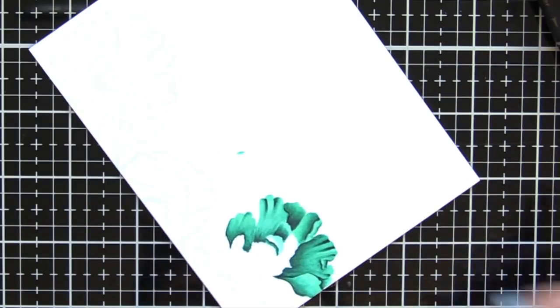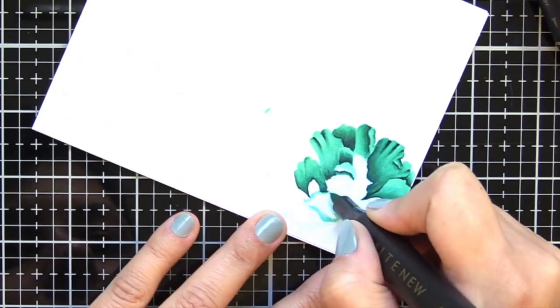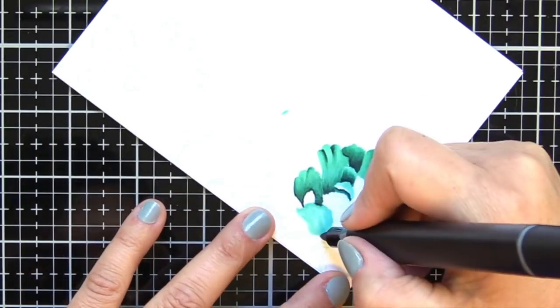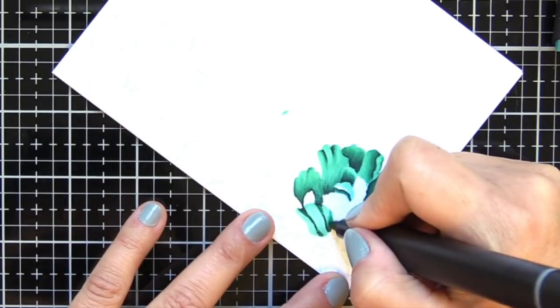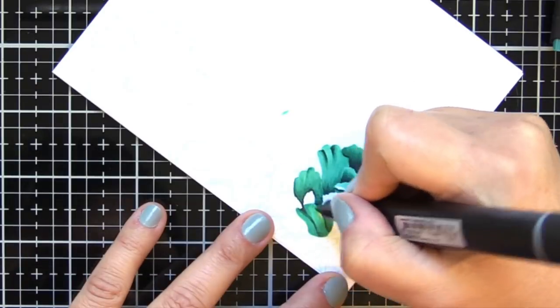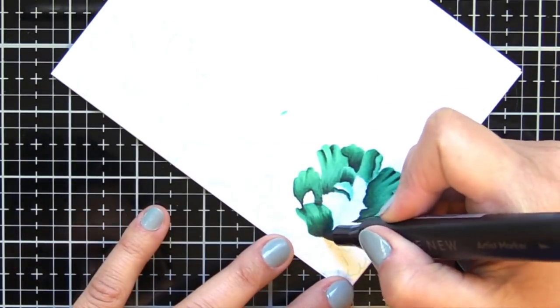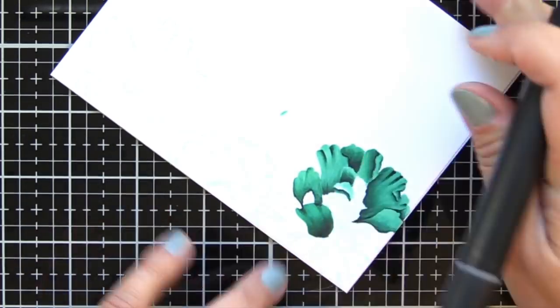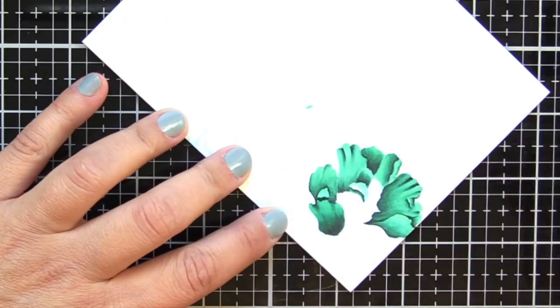With this particular stamp set, these floral images are gorgeous, and I was so inspired by all the projects that came out when this was released because they were just incredible. There was so much detail, people watercolored with them, colored with markers, and I wanted to give it a try. I knew it would be a huge challenge, so when I colored this first flower, this is actually the only footage that I have, it took me an hour.